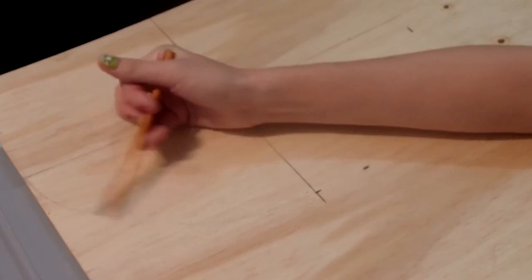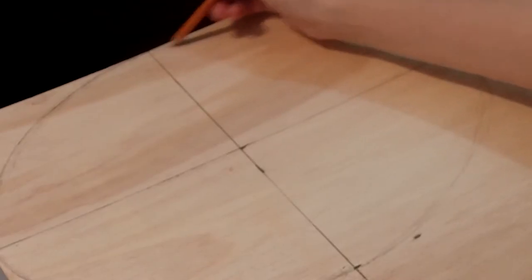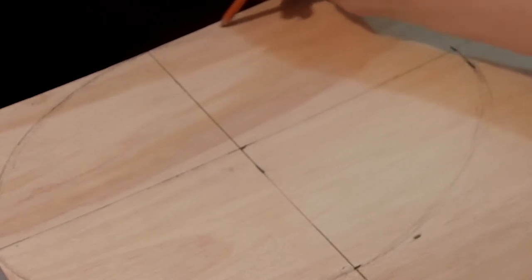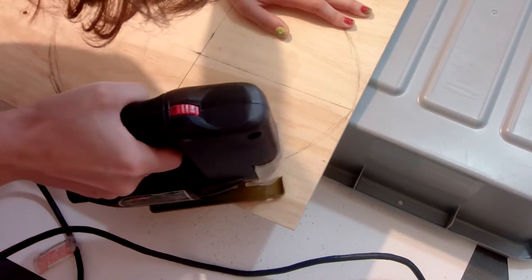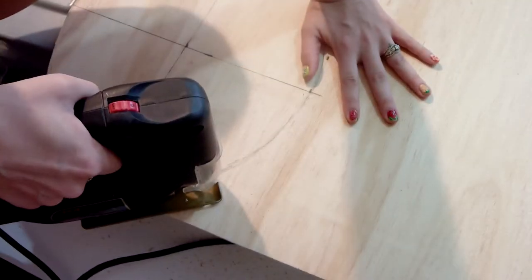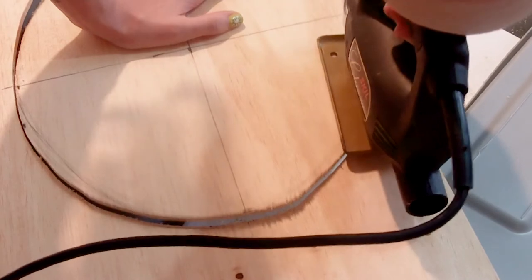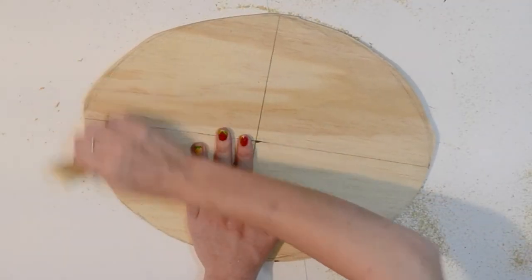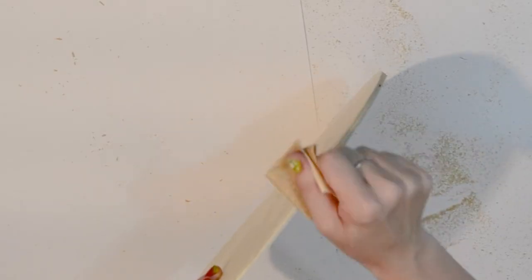I started out by taking some plywood and making an oval that was 15 by 12 inches. The oval was just the back of the clock, so it didn't need to be the nicest oval you've ever seen. I will mention I'm not totally new to building things — for three years in high school I was in set building, and throughout college I had to take different set and prop design classes. But that was more building platforms, walls, and electric turntables, not making craftsmanship pieces. I do know my way around tools, even though I am currently sawing right towards my hand. I do consider myself very much a beginner with woodworking, so if you're looking to get into it, I think making a clock is a very good first project.